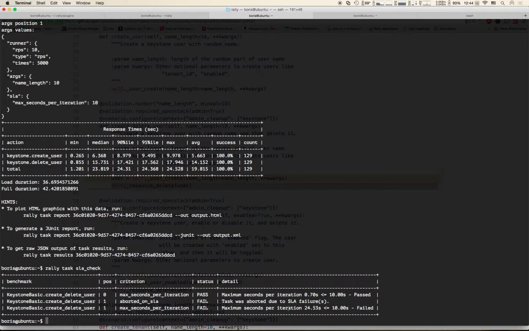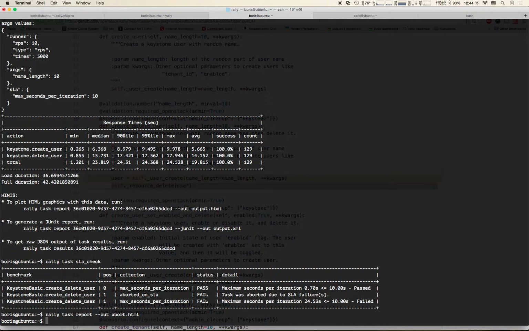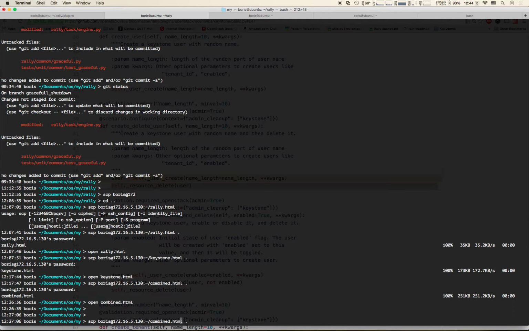Maximum seconds per iteration was supposed to be less than 10 seconds, and it was already 24. So we can now get the report with task report abort HTML, and I will download it.